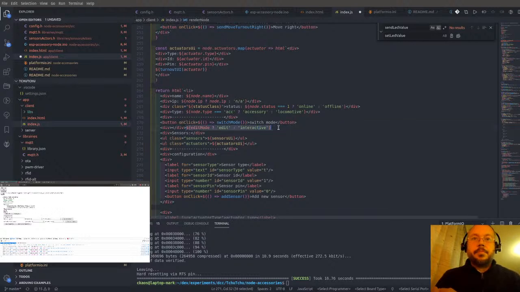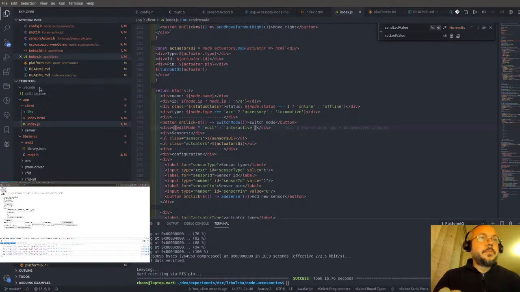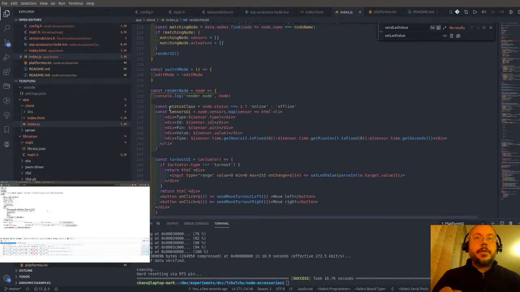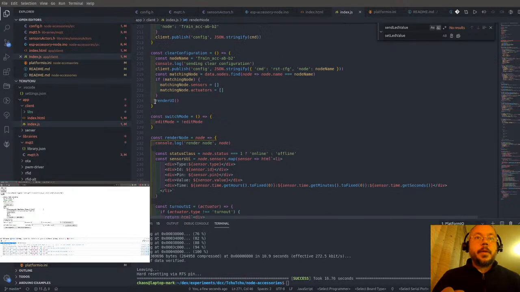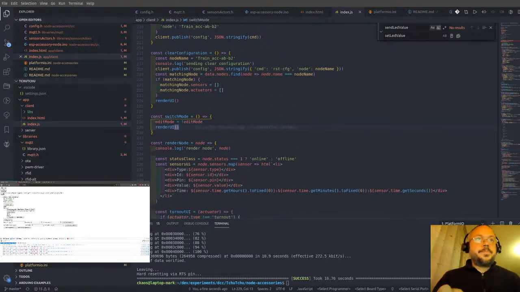Not the best name, doesn't matter. So we add that. And of course I forgot to add the re-render UI thing. There we go. There, you can switch between those.